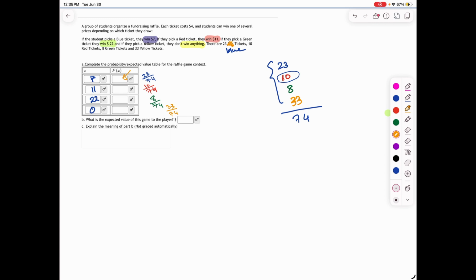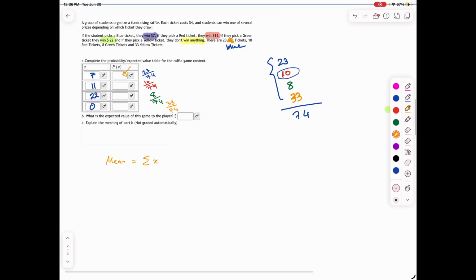So the mean for a discrete probability distribution is equal to the sum of the x sub i times P of x sub i, which is basically to multiply these across, put the answer in a third column, and then add these together.